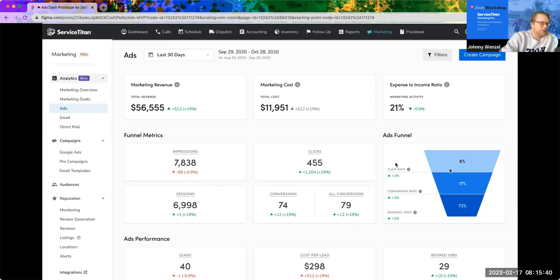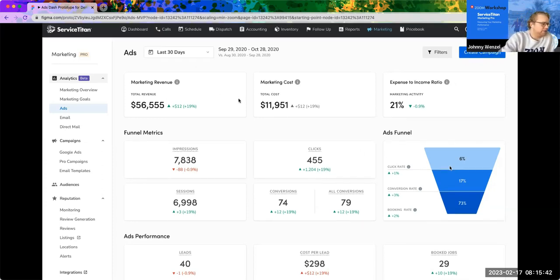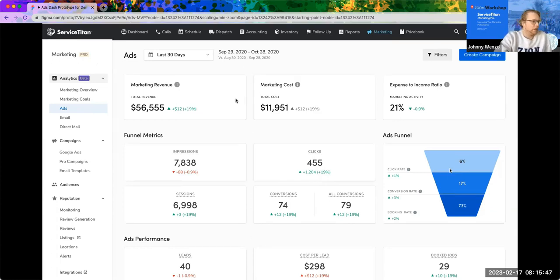All right, so this is what that new dashboard looks like. And if you haven't seen this, it's probably because you don't have full suite Marketing Pro. If you do, then it's because you have ads, Marketing Pro and ads by default enabled. If you were to go to the ads tab and you haven't set up the ads integration properly, you would see a bunch of zeros, and this would mean nothing to you. And so we may walk through how to set up the ads integration in this call, depending on the interest of the group and what you want. But unlocking this dashboard is very powerful.